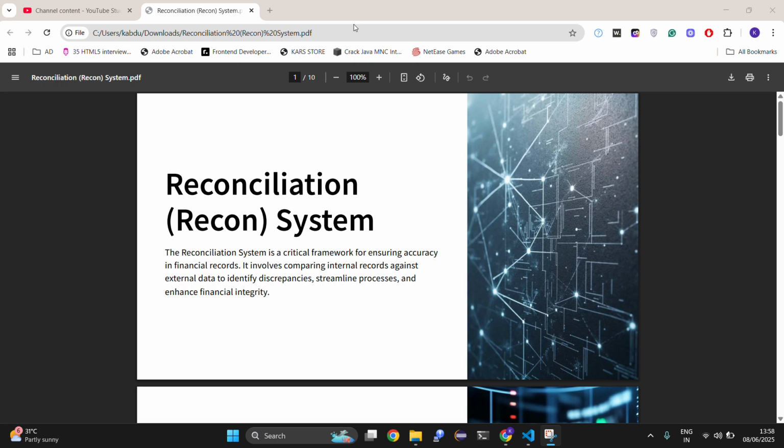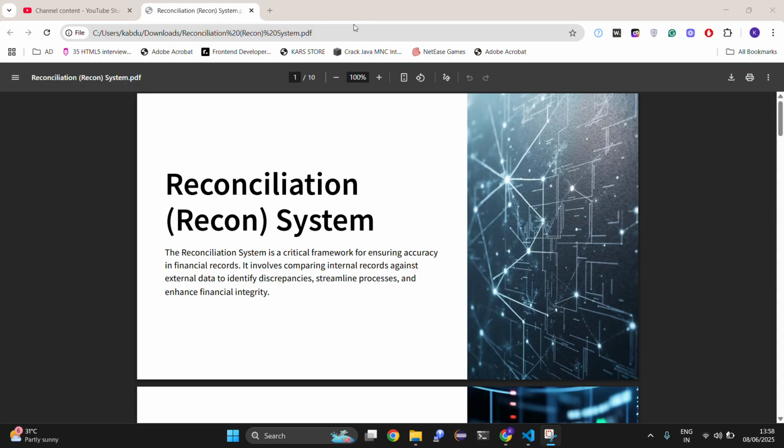Today I will be giving a demo of a reconciliation system, which helps us understand how to match financial transactions between the internal system and the bank system. The goal of this demo is to walk you through how the system works, from data input to reconciliation, reporting, and error handling, and how it simplifies what's typically a complex manual process.